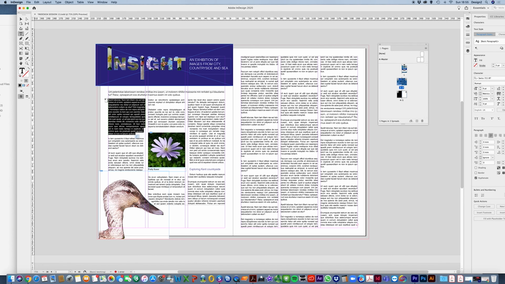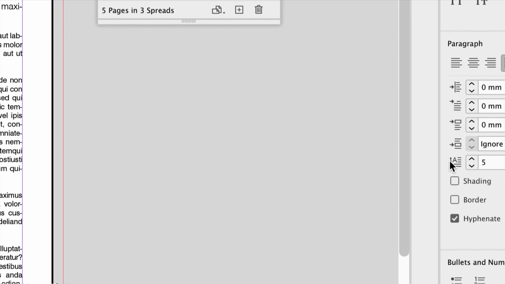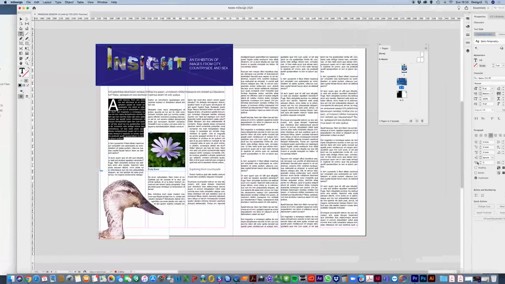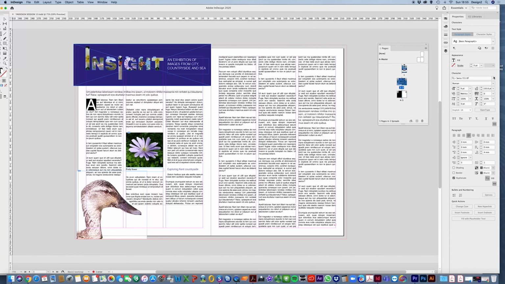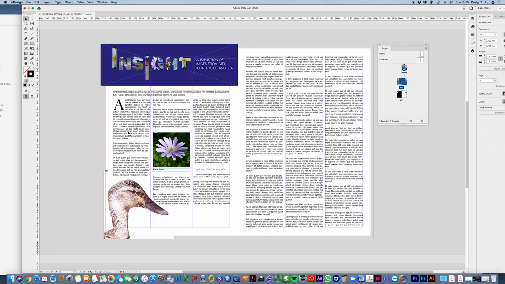First of all, I'm going to mark it over, and then I'm going to come over to this area here, where I can select how many lines of copy that character drops down. So you can see that is where I'm working over here. And once you've done that, you can then choose a different font if that is part of your design. And that is how to create a drop cap.